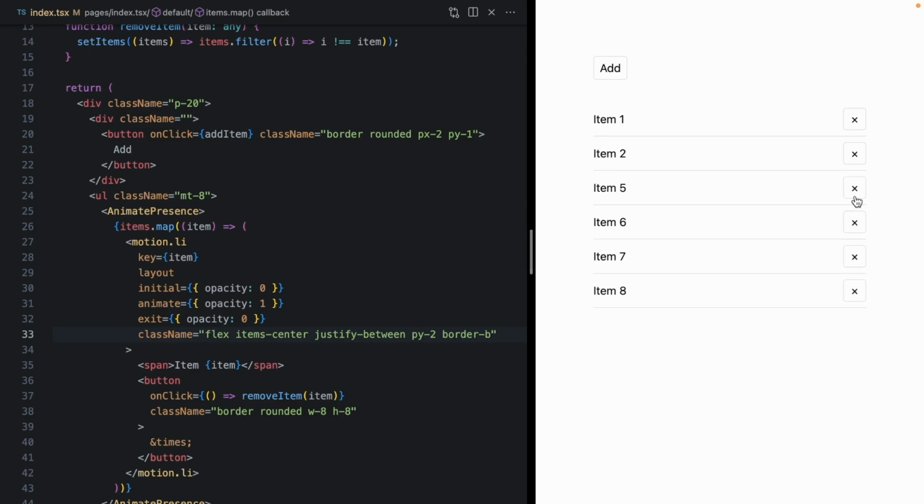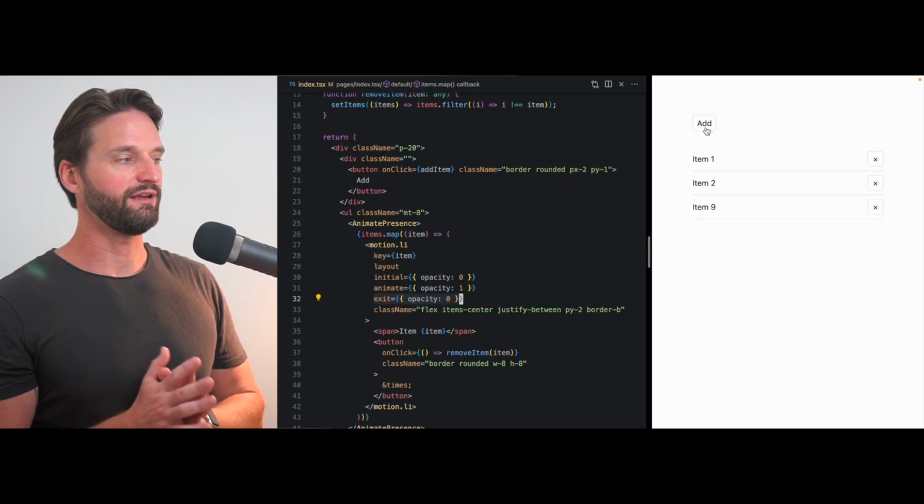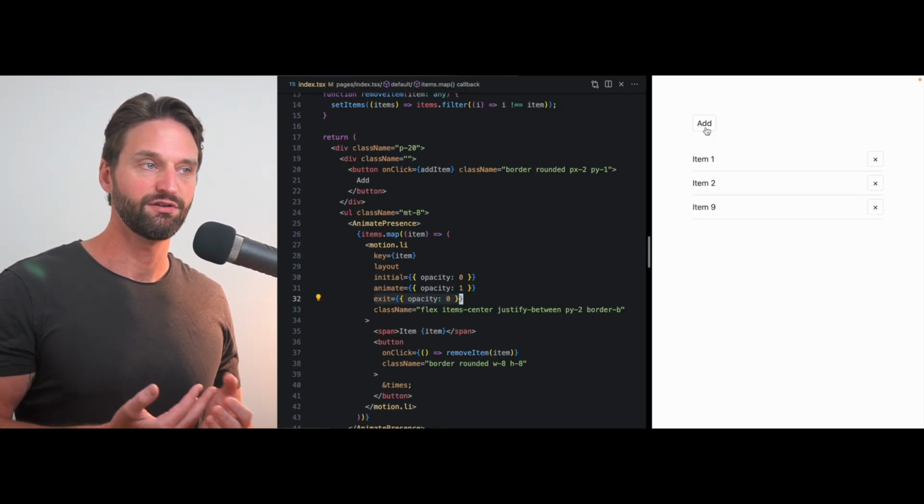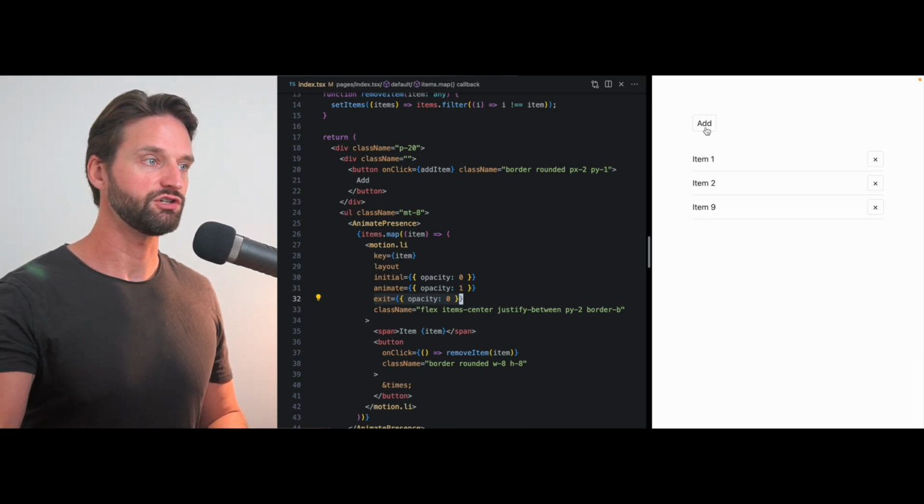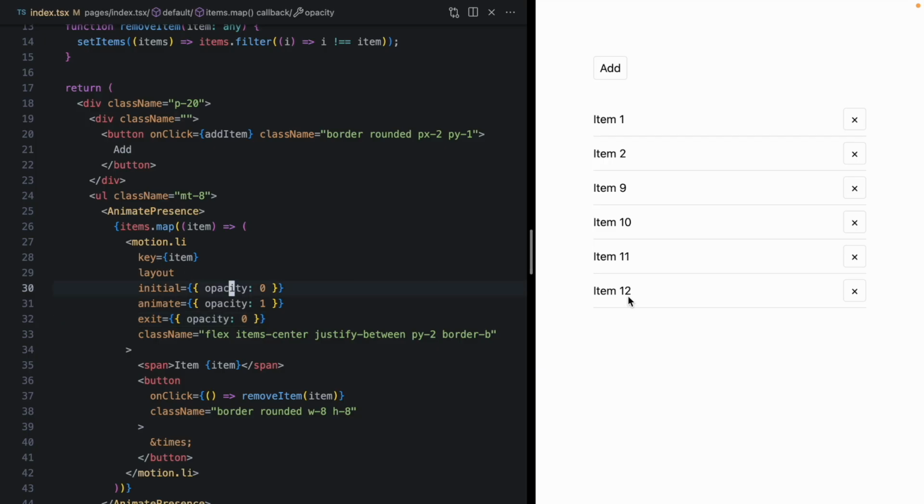But you'll notice that there's like this delay. And the delay is because the way AnimatePresence works with its exit is that it's going to wait until the element has left in order to run that layout animation. So let's say we actually wanted to animate in with the height as well. So let's put a border around this. And if we were inserting elements into the middle of this, you would want these to slide down. I guess we could do that.